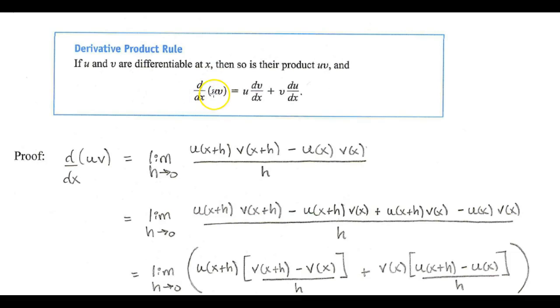That's very important. When I had u plus v, it was just a derivative of u plus a derivative of v. Okay, but when I have the product rule, the way I usually say this when I memorize it is, the derivative with respect to x of u times v, or the first times the second, is the first times the derivative of the second plus the second times the derivative of the first. So it's u times dv dx plus v times du dx. Again, I'll say the derivative with respect to x of two functions multiplied is the first times the derivative of the second plus the second times the derivative of the first. It's usually how I memorize it.